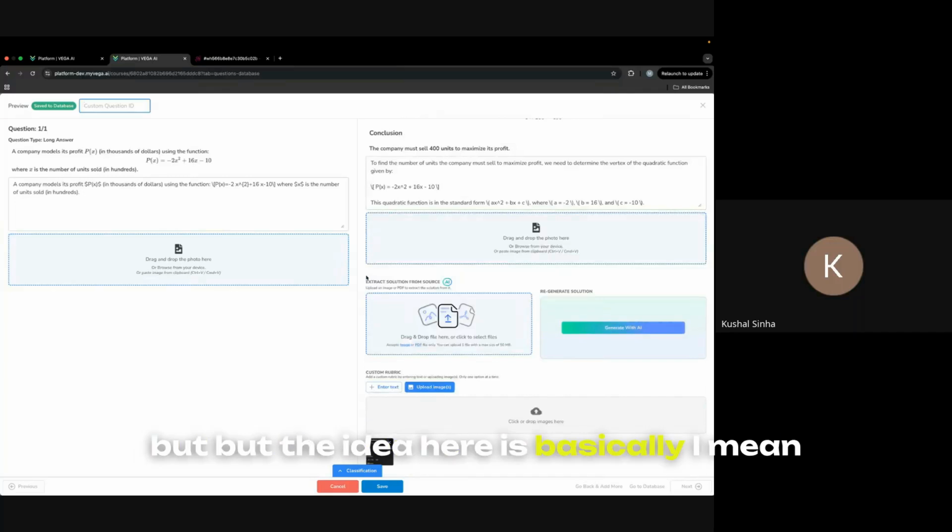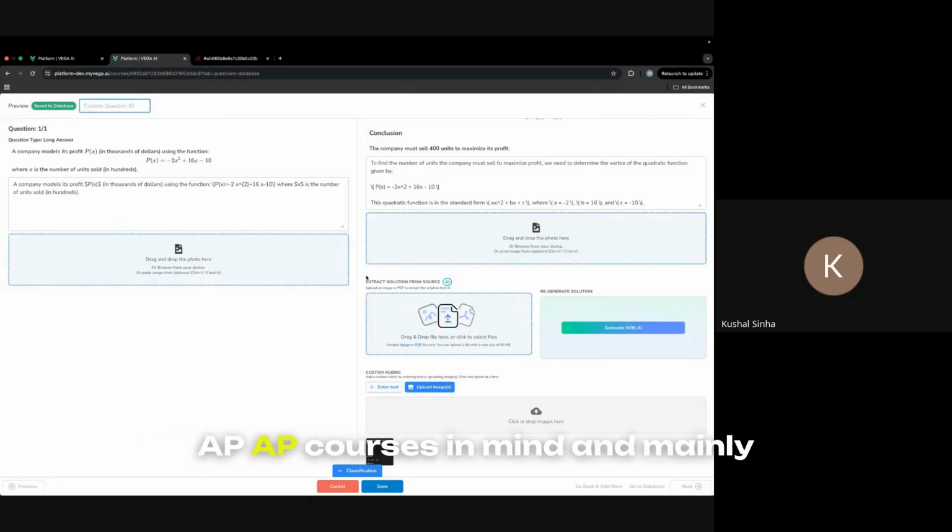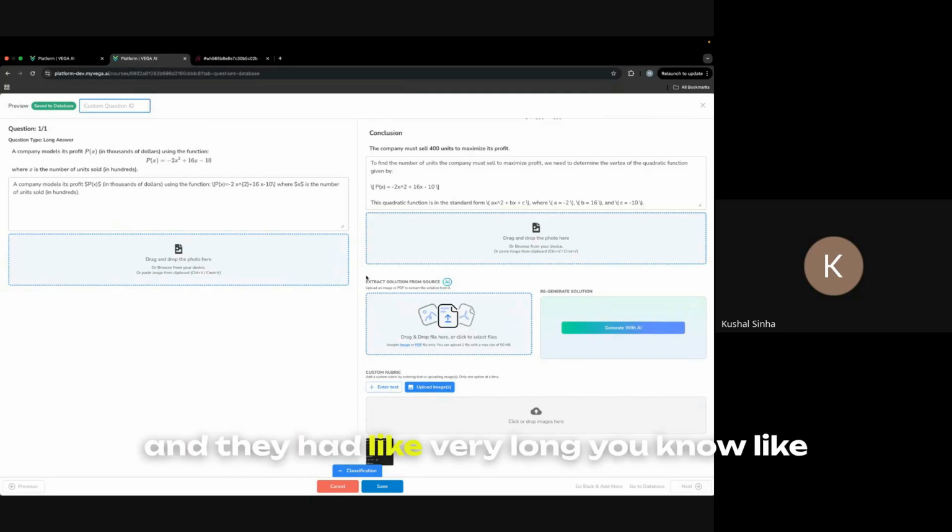But the idea here is that these developments were made keeping AP courses in mind, and these requests mainly came because many customers were building AP courses and running into issues. In AP you have very long answers, sometimes even graphs, where if they draw the graph correctly, they get certain marks.